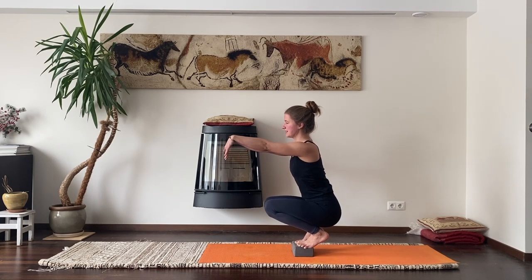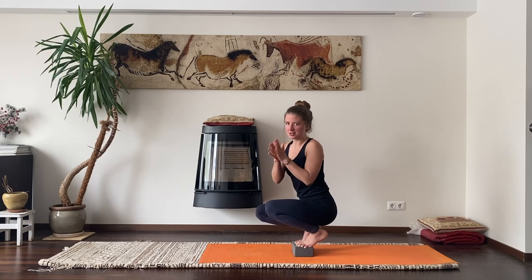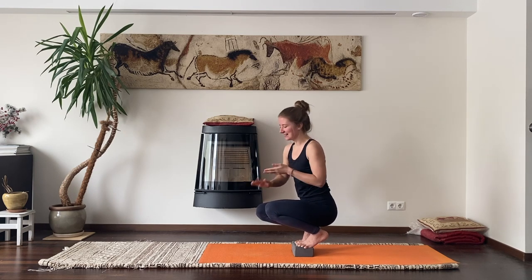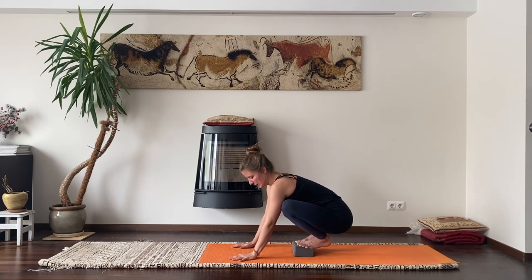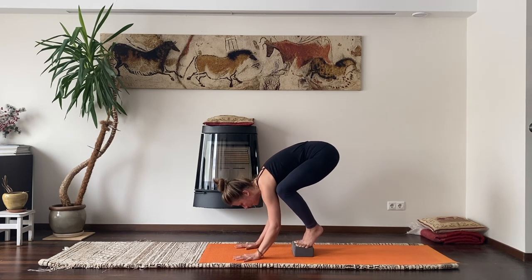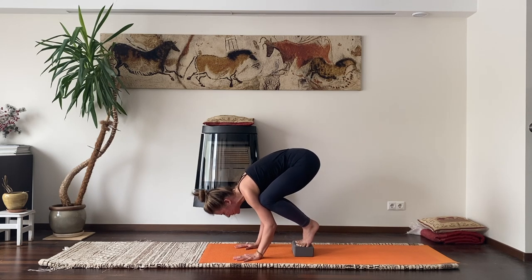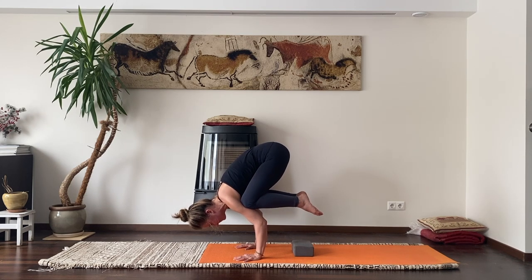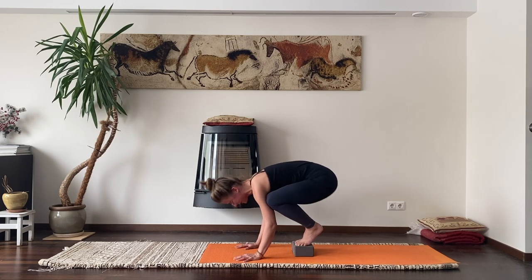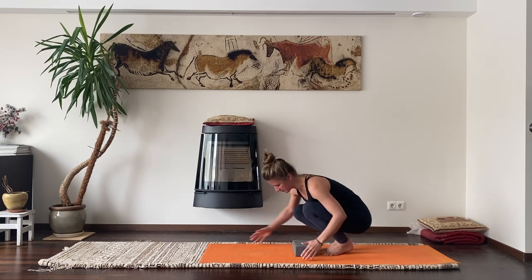Point your fingers down — flexing our hands in the other direction. Shake your hands. Always listen to your body: if it feels too much, stop and do it the next day. It should only feel good for us. Let's try it again: hands down, elbows in line with your shoulders, lift your seat up, put your knees into your upper arms, elbows in line — check. Then tilt forward as if with your nose you would like to smell your yoga mat. Maybe lift one foot up, maybe the other, lower. Hold... come back onto your block. Again point your fingers down, shake your hands. Now you can also try without a block.